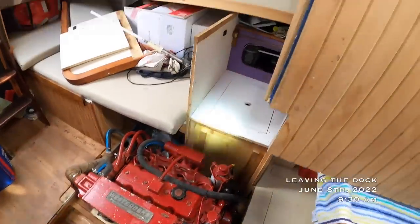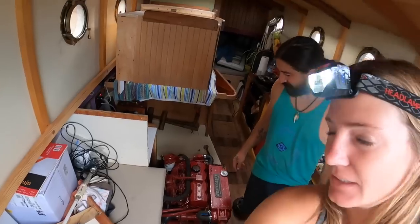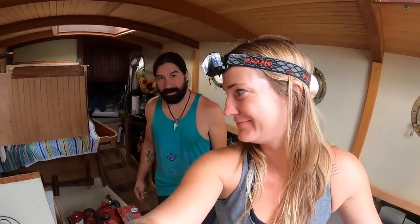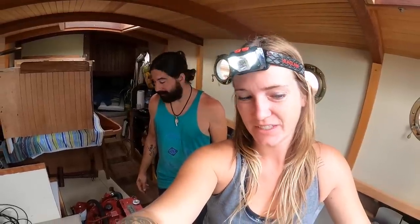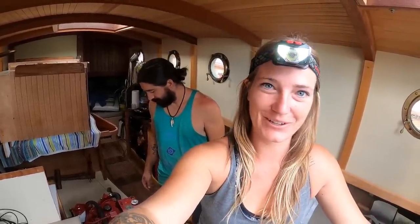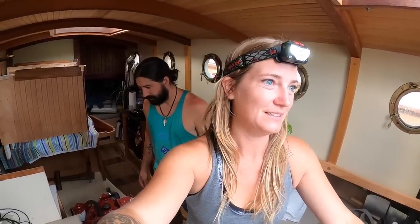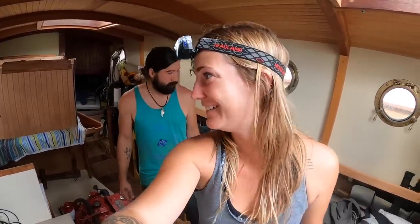Welcome to launch day. Yeah, the engine cover is up. Something's going on with our alternator. It's one more thing. So I'm gonna crawl underneath the aft deck and hunt for the electrical box, which has Garrett's voltmeter, and see if we can figure this out before the tide switches.